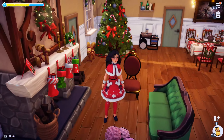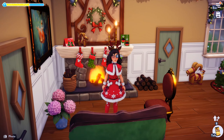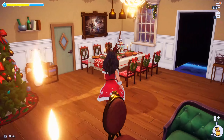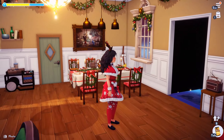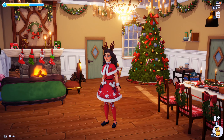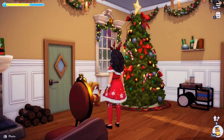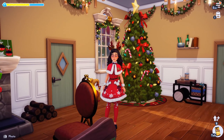For my little entryway I decided to set it up with a little sitting area over here with a green couch and a red chair — Christmas theme — the fire's on, that's much better. And I wanted to have the Christmas tree of course, and then a little dining area and a presents area, and I made use of basically almost all the items we got for the event.